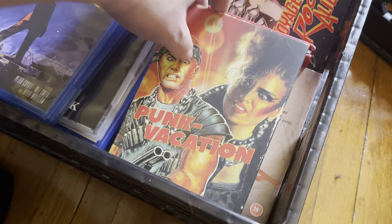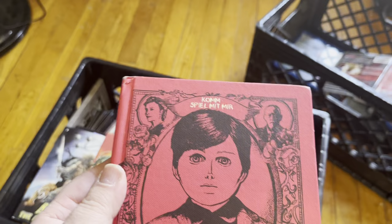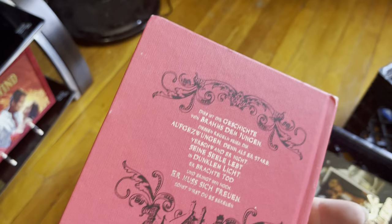Street Law. Slayground. Punk Vacation. The Boy. This is a cool looking media book, but I have not seen the film, so I don't know if it's good or not. I might check it out tonight. If it's good, I'll put it on the shelf, because I really like this steelbook. Media book. It's kind of cool looking. Put that aside for a minute. All right, The Boy. Put this aside.